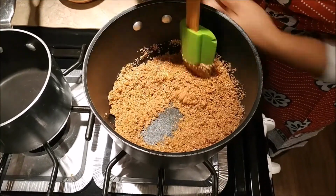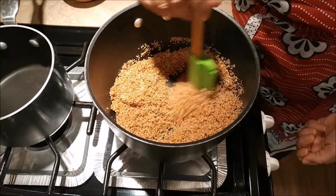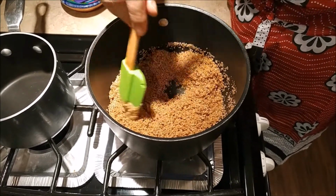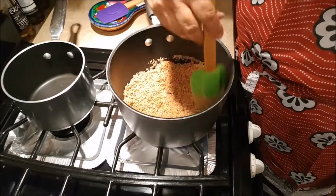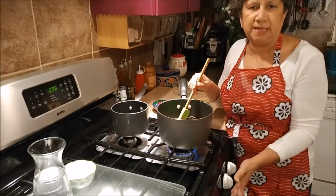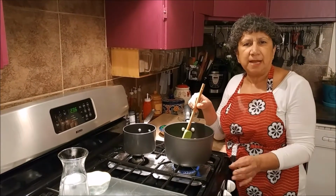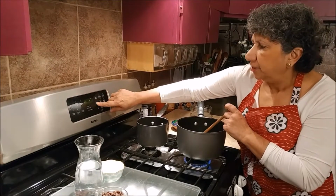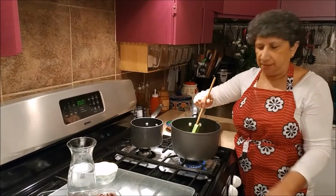We'll get it dissolving pretty soon, and I've got it on about 4 because I don't want it to burn. Okay, and in the meantime, when the whole thing is done, the last step is to put it in the oven. But she says you want the oven kind of preheated, so we'll go ahead and turn it on to 350 degrees and just leave it on.